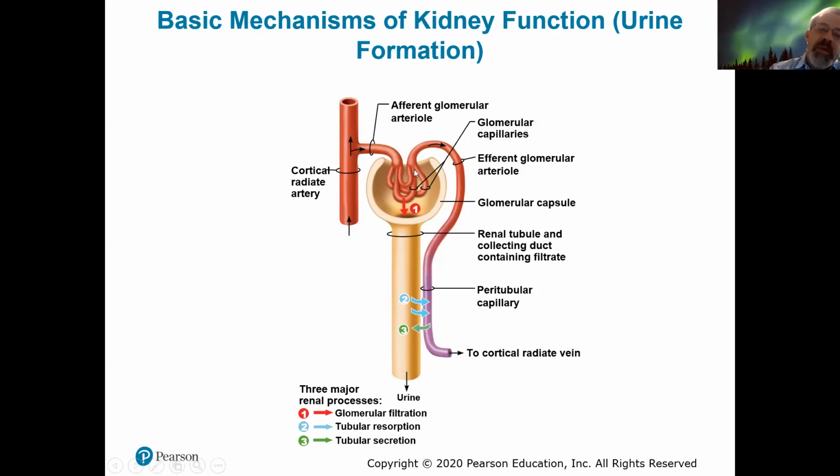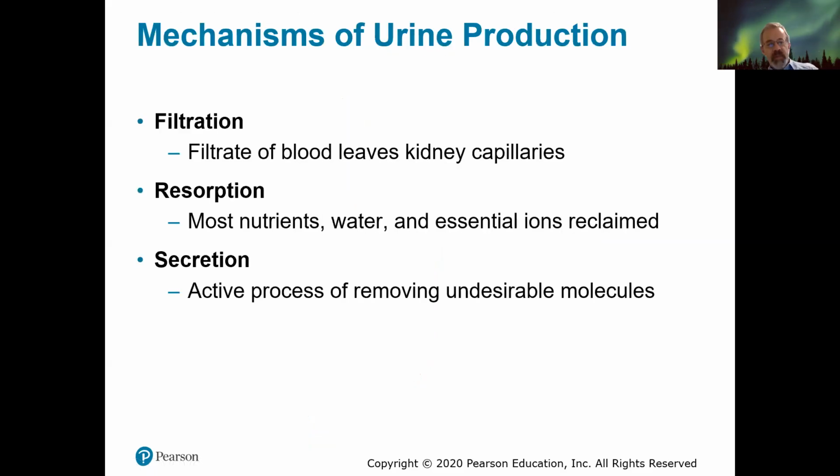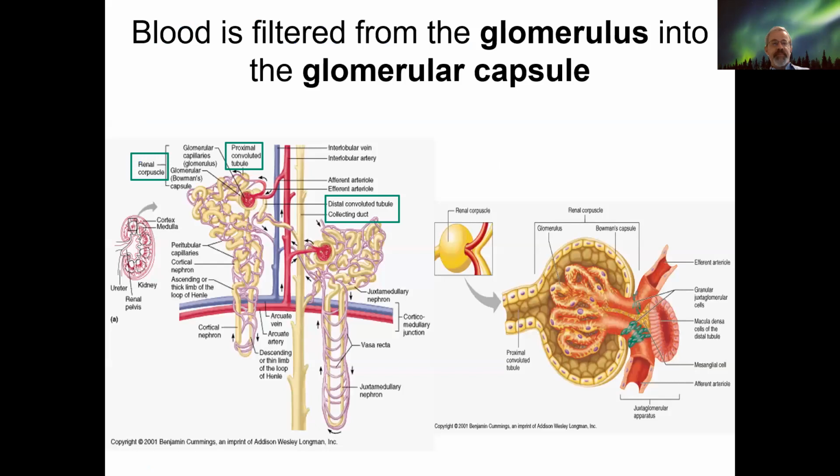So it's kind of like a formula, right? Filtration comes in, we subtract out the reabsorption, add in the secretion, and then we have our urine. All right, so this is really a summary. Filtration, reabsorption, secretion. Those are the 3 steps involved in forming urine, helping to also maintain the constituency of the blood.